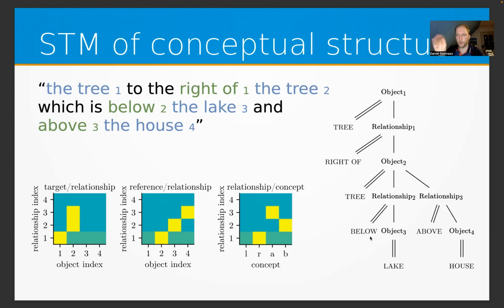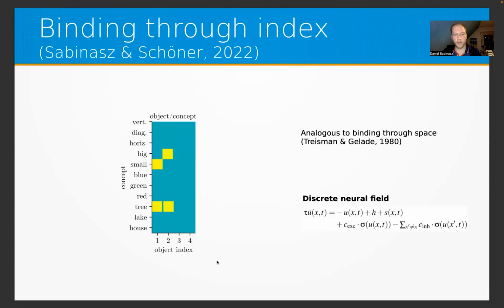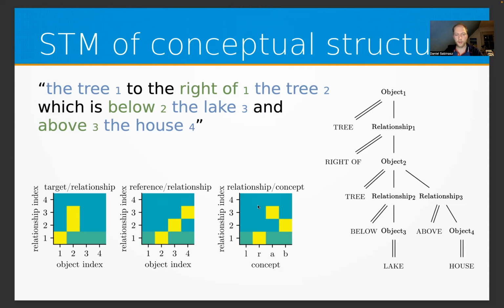So if you want to make sense of that, maybe also pause the video and see how this binding can be characterized using this abstract linguistic notation, and also how this activation pattern over the neural fields encodes that structure. So that's the key point that I would like to make now. This field here, the object concept field, and these three fields here, so these four fields together, enable us to encode arbitrary conceptual structures by virtue of inducing particular activation patterns in those fields.